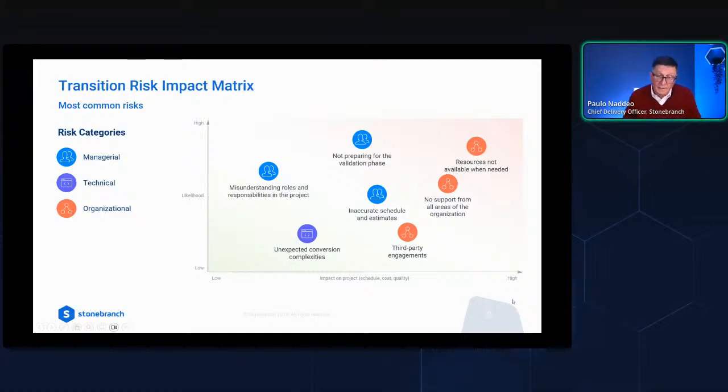An interesting risk here is third-party engagements. It has a high impact, not a very high probability, because we try to anticipate and identify those cases. But if you have a third-party company that manages part of your infrastructure in a managed service contract, or even a completely outsourced engagement, such as mainframes, this is very typical with companies that run mainframes, that the mainframes are managed and run by a third-party company. If we need to do some work on those mainframes, sometimes the work that needs to be done is not part of the current contract that you have. And if you find that out only when you need their engagement, you are late.